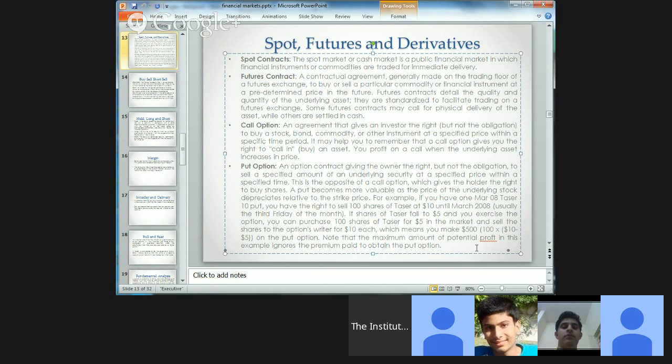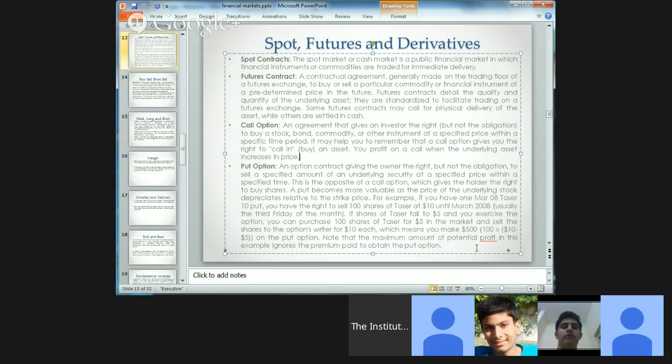If you want to buy that stock at that price on that particular day, you can buy it. If you don't want to, you just lose your premium and that's it. That's how call options work. A put option is different. Let's say the current going price is $50 per barrel of crude oil, and you feel that it will go down to 45 in the month of January. So you will buy a put option of 45 for January 29th.